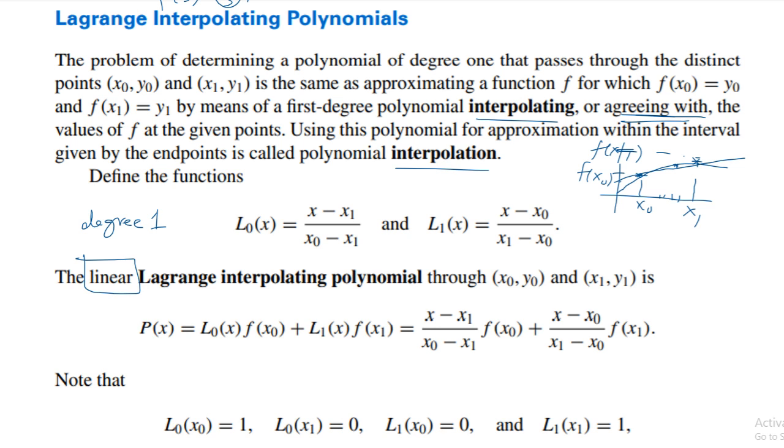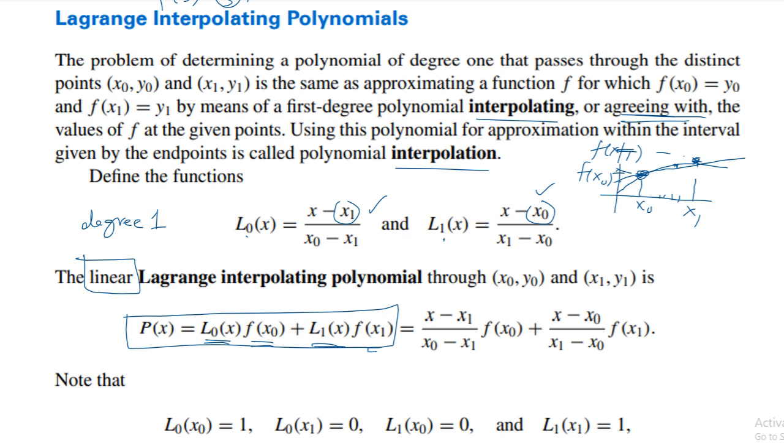So what we do is define these two functions, L0(x) and L1(x). L0 is the difference of x from x1 over x naught minus x1, and L1 is the difference of x from x0. For 0 we use 1, for 1 we use 0. Now our Lagrange polynomial has this formula. After finding L0 and L1, just replace them here: L0 with the first value of the function, which is this one, and L1 with the second value of the function, which is this one. This is the Lagrange interpolating polynomial of degree 1.